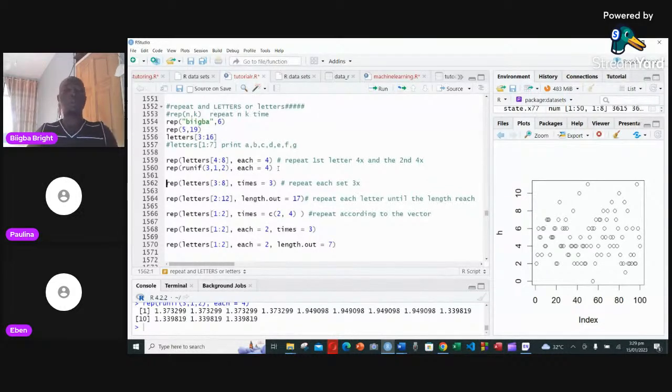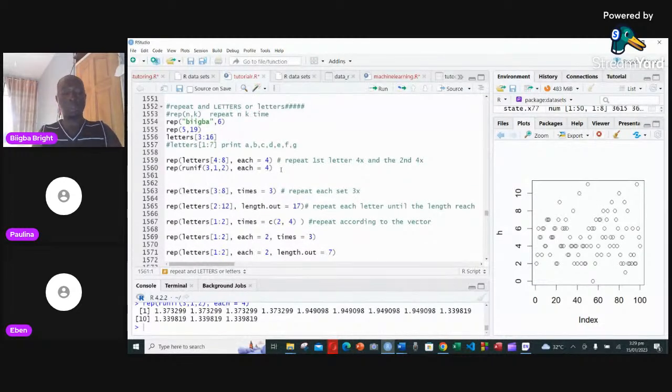I want you to also try with this particular function that I have here, but add another function inside. Right after this here, you could add a comma and use another function inside, and see what you are going to get. Try that and let's see.